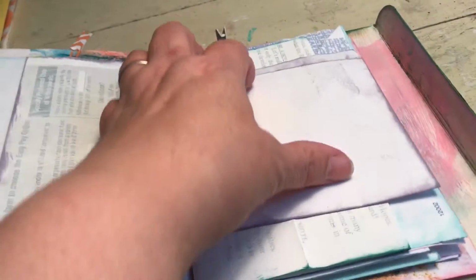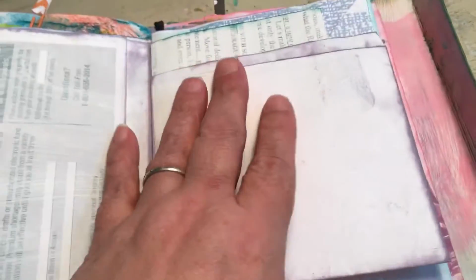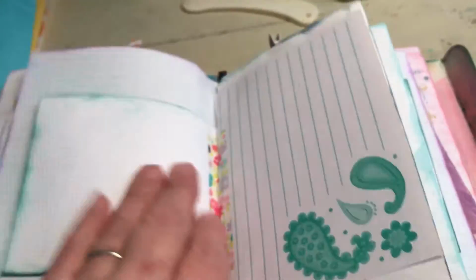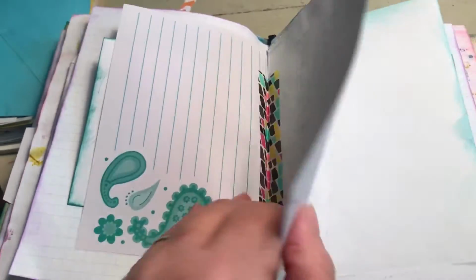Let's see, more graph paper, more junk mail, an envelope. It's opened up here somewhere. Oh, there we go. So I can stick more things in there. More junk mail envelope I made into a little pocket. Yeah, that was something to give. You send your contribution in. I do all that stuff online anyways. There's that, another envelope. I stuck some paper in there to write on, more paper inside there.